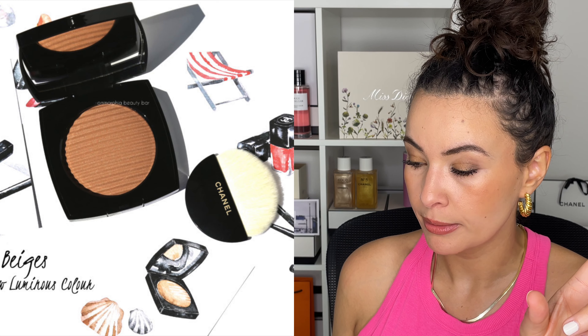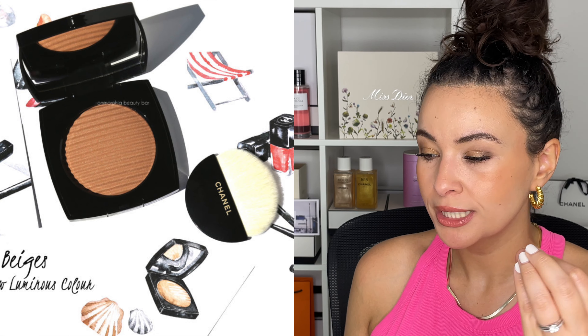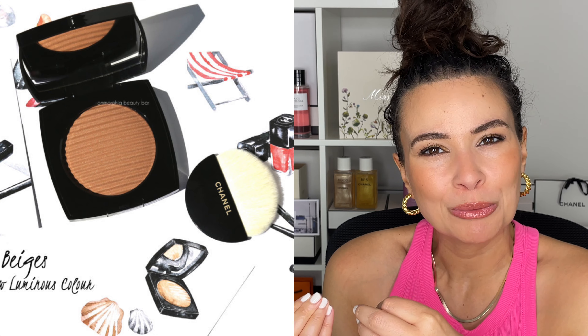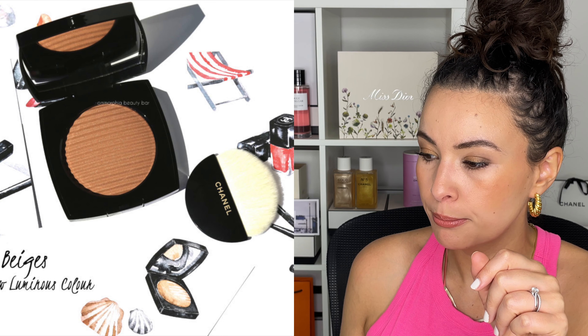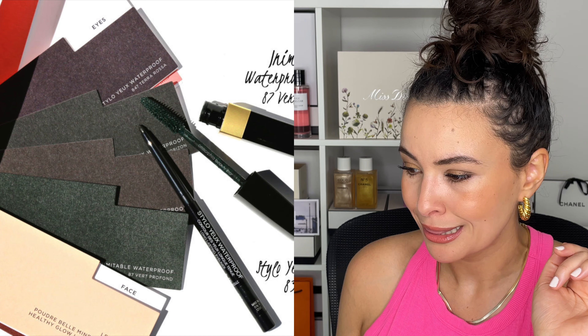Last but not least, we have the 2017 cruise collection — Les Indispensables de l'Été, the indispensables of the summer. Right off the top you see coral and a gunmetal forest green, not a combination I think of often but it really works — very complementary. It had the Healthy Glow Luminous Color, different from the original compact — this one had ridges on it and a satin finish with a little more shimmer and glow. It's a beautiful bronzer, very lightweight with a bronzy tone that wasn't too much. The ridges made me think of ridges of sand when the waves crash on the beach.